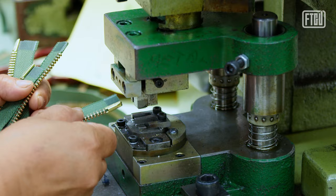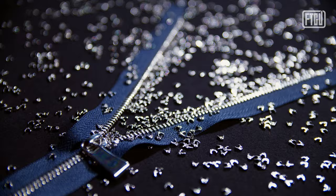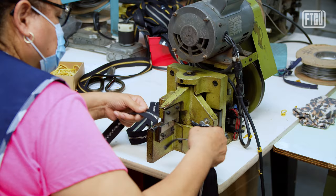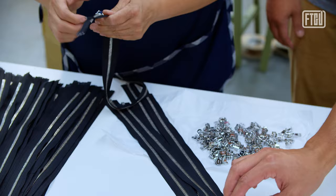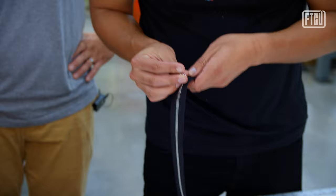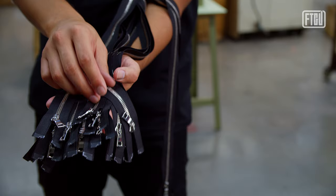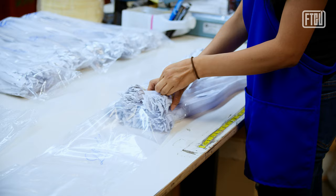Now that the zippers are assembled, the last part of the process is to affix the zipper heads. The G2 zipper line has to be hand-done in order to protect the metal finish that makes this a luxury line. Once the pin box is done, zippers get individually cut, and the final part involves affixing the zipper heads by hand. At this stage, they also do a quality control test to make sure everything functions as designed, slowing down production to ensure a quality finish and an artisan feel.